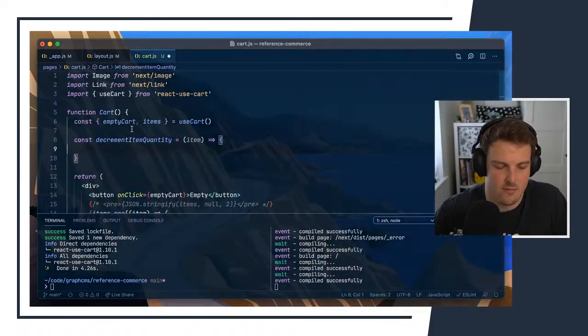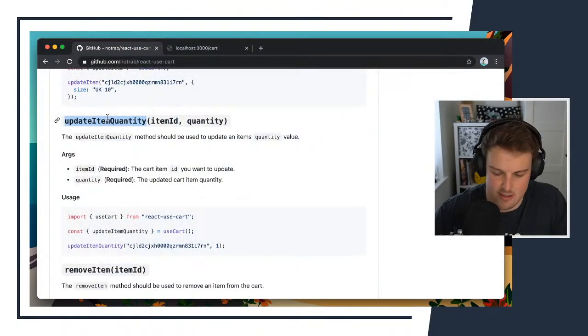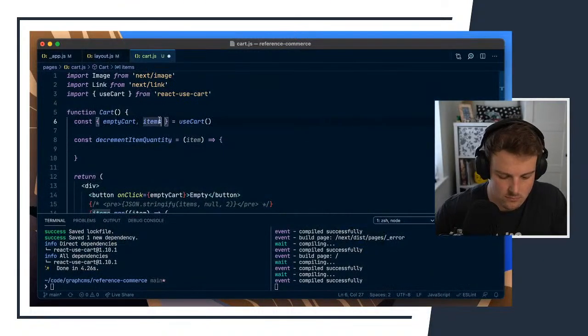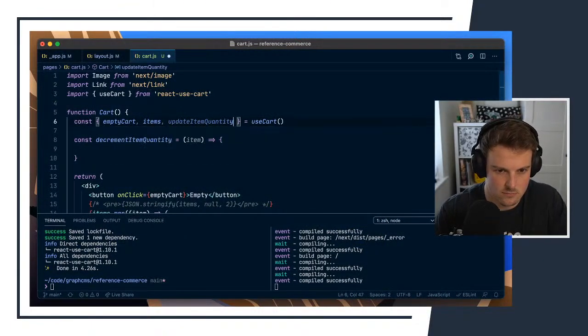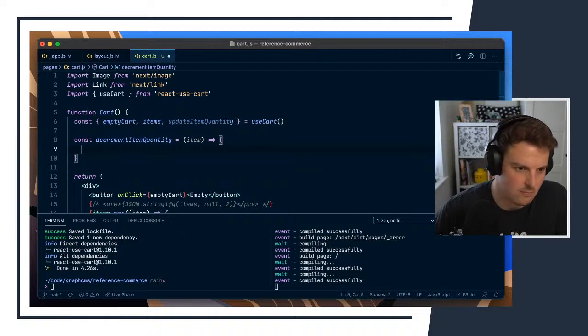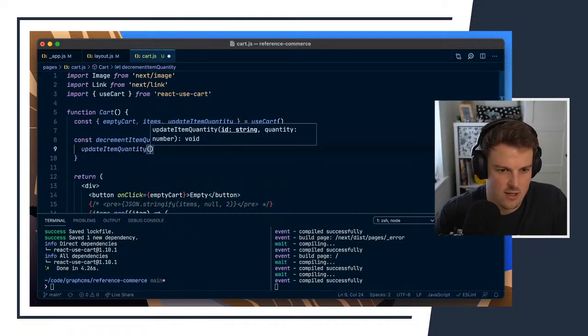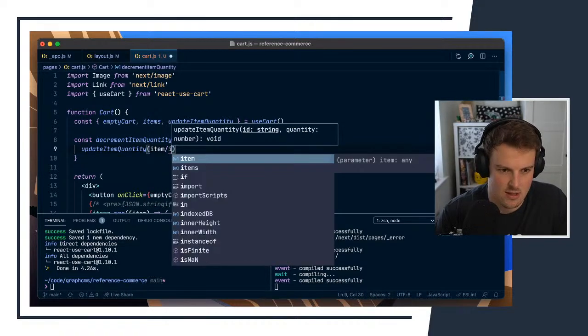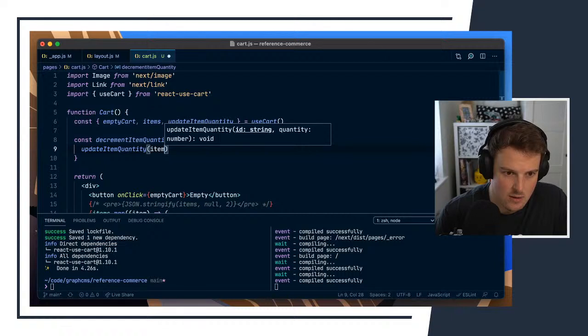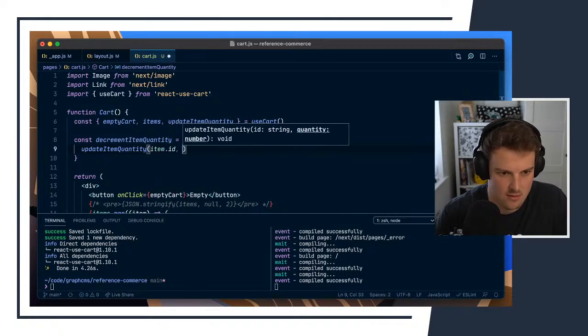What was that function? Update item quantity. We'll do update item quantity. It's going to be item.id. I cannot type.